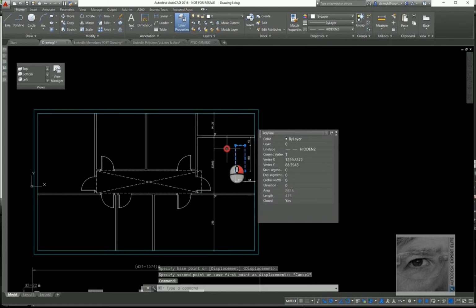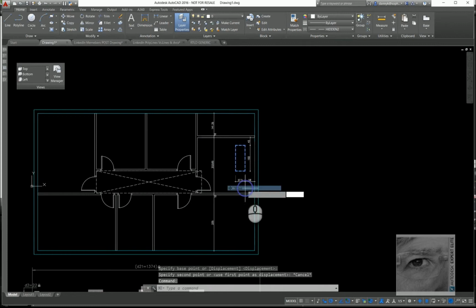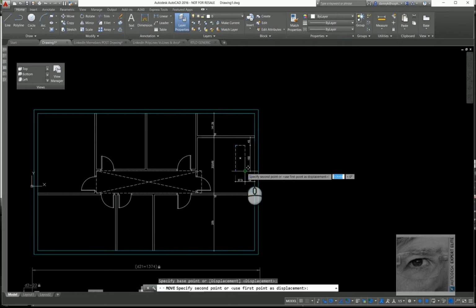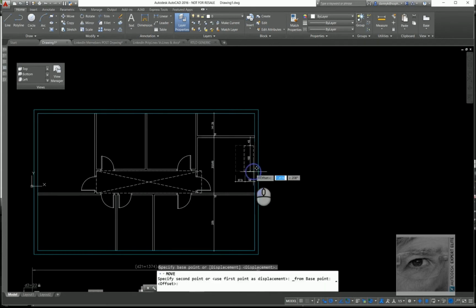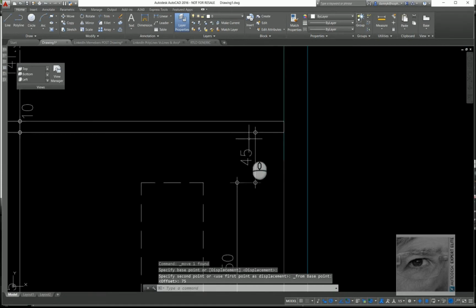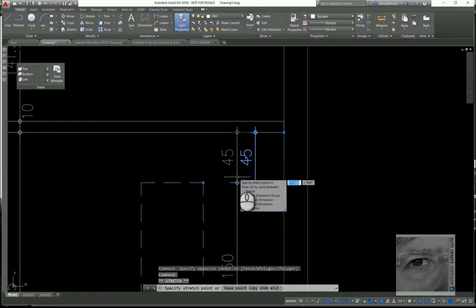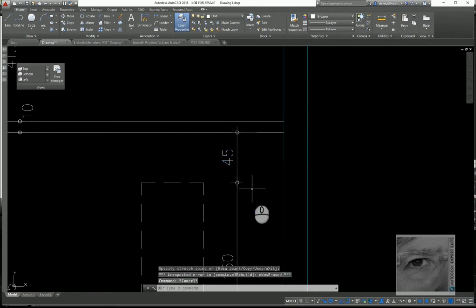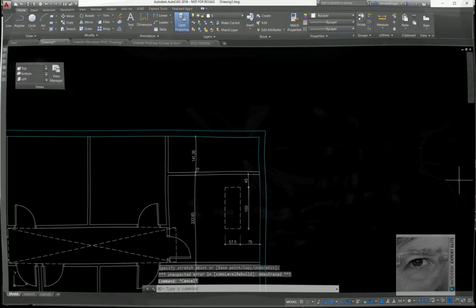So moving the geometry by itself will do. Let's give it a try. Move it from this point using the from, going left and stating the right value for the dimension, and then we can just fix the continuity of those dimension lines.